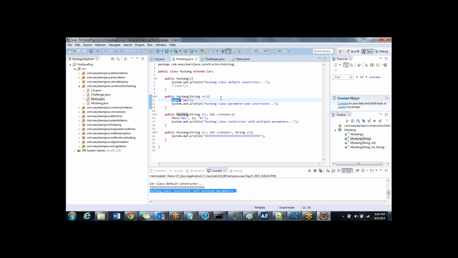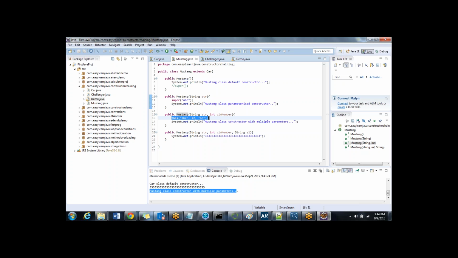calling a constructor. Now the call to a constructor, can that be, or should that be, the first line, or can you write that at any line in a constructor? Any line. The answer is wrong. It is only the first line. Okay, only at the first line you can make a call to the constructor.